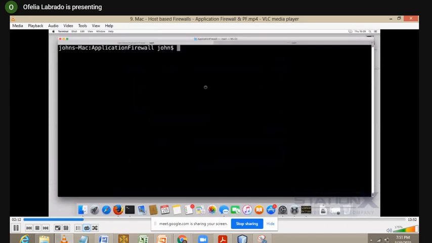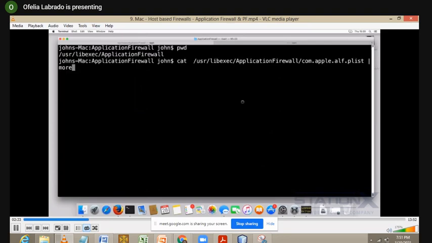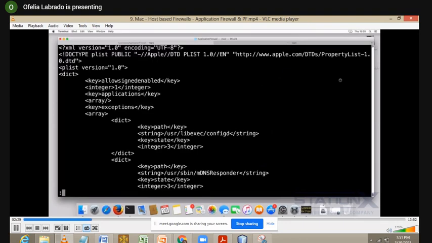Besides using the GUI, you can also configure the application firewall from the command line. The utilities are stored in this directory here. This is the default configuration file, which you can see here, which looks like this.